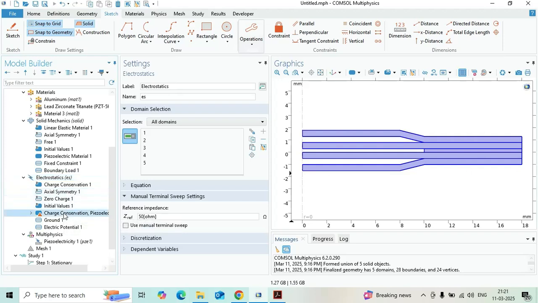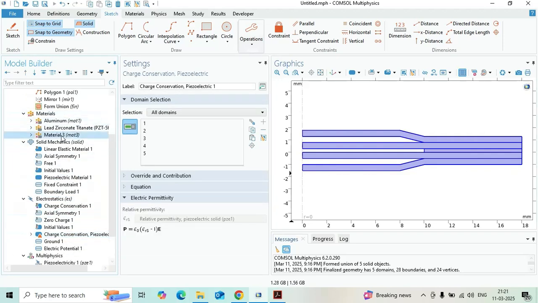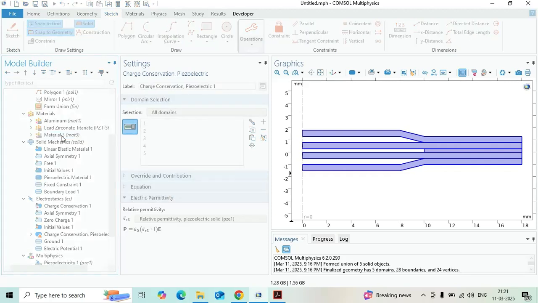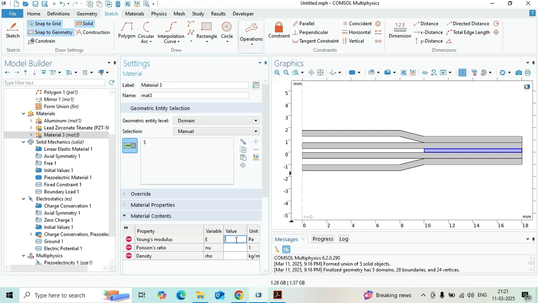Now we'll check which property we need to give. So the central part is the foam material, where we will give all properties. Young's modulus we will give 35.3.